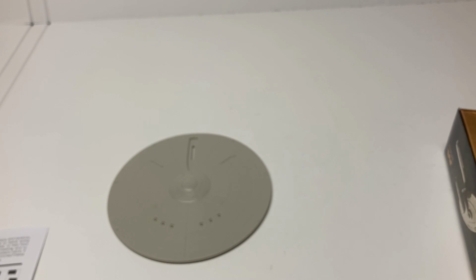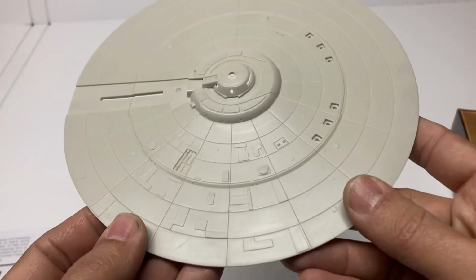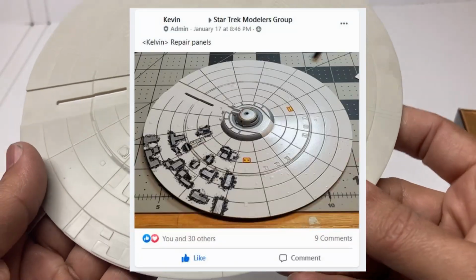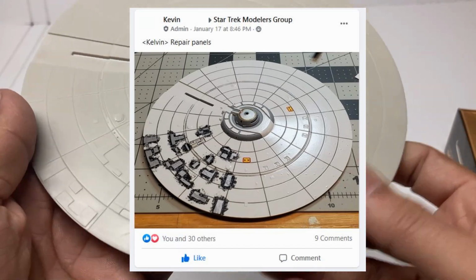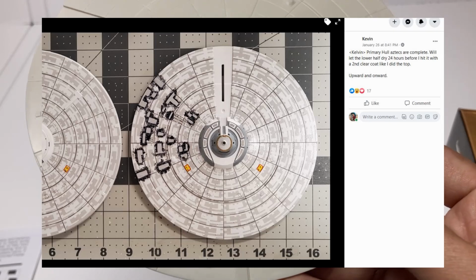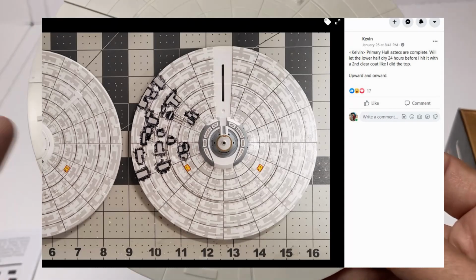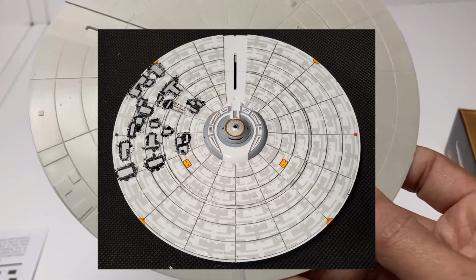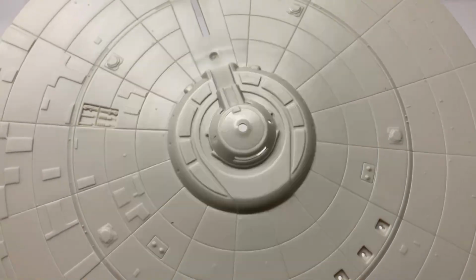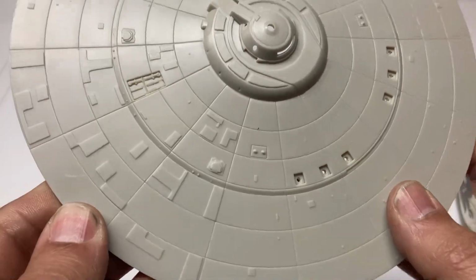And as I said in my last video, that really was something that was going to keep me from doing the Kelvin until I saw a rendition of the Kelvin being done that was just absolutely fantastic and turned these panels into what they should be, repair panels, and really made the model make sense to me. So that's what I'm going to try and replicate on my build. But still, that is a really weird choice for the model makers to have included.